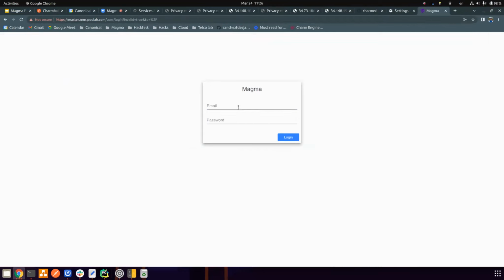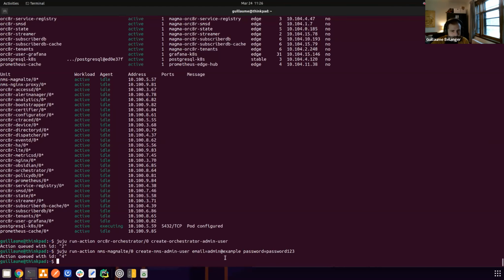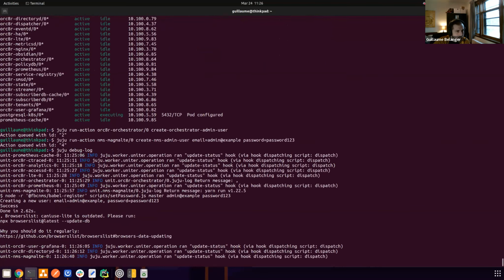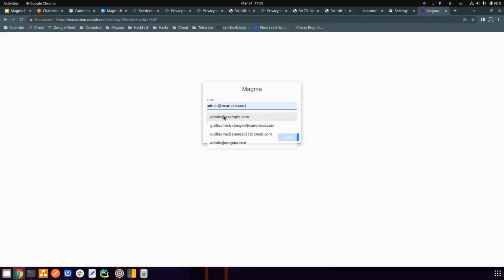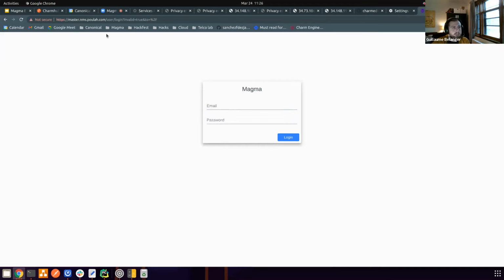Did you set a password for the master organization? Yeah, should be. Let me just look at the logs. Is there any success? The username and password should be created. You didn't specify the organization, you just specify the ID and password. Yeah, but that should be done by default behind the scenes.